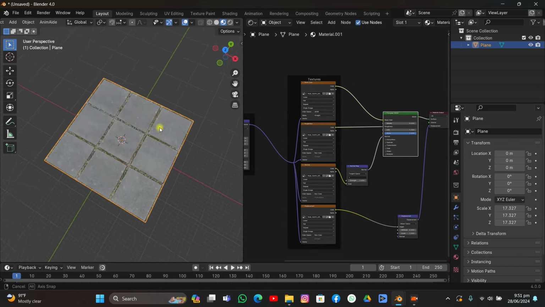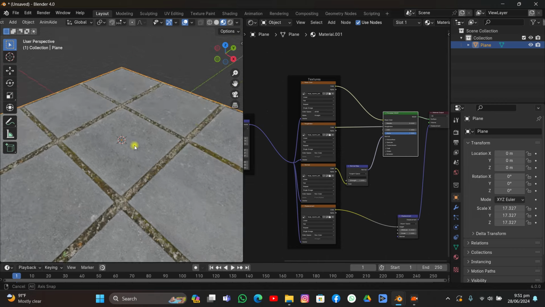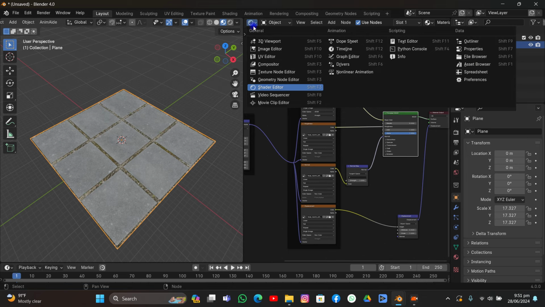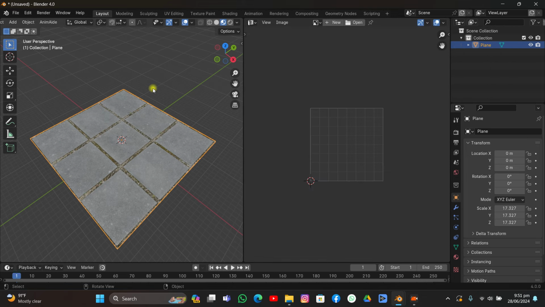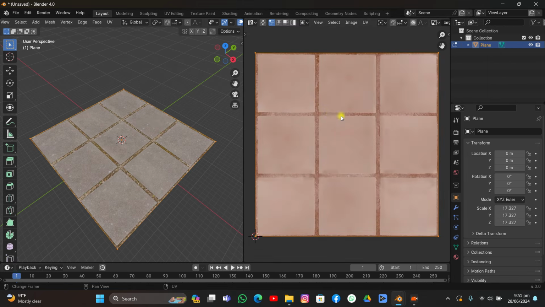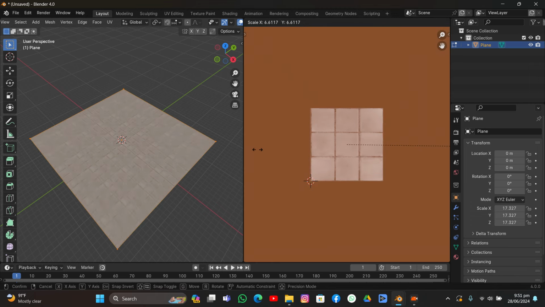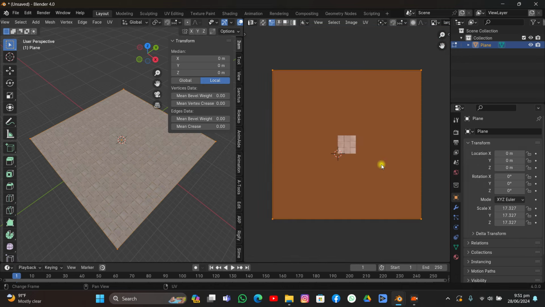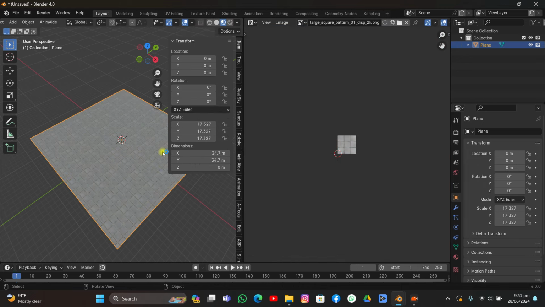I'm going to go into Material View. As you can see, it's just some squares going on, and we don't want it to be that large. We're going to make it smaller. So I'm going to hit Tab, select everything, and scale it up like that. Because in fact, if you look at the scale of this object, we are at 17 scale and it is very huge. So we're going to scale it like that. I think that is fine.